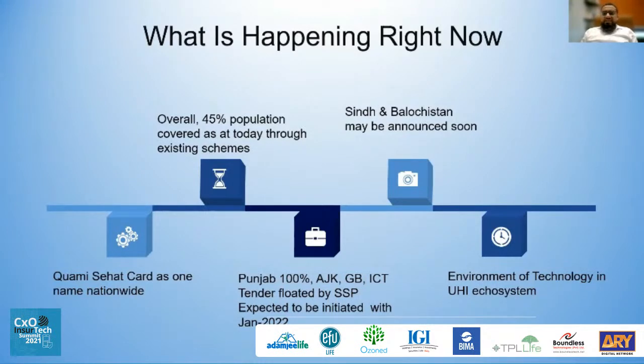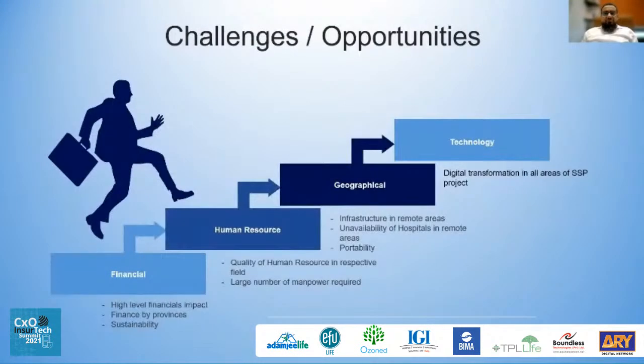So going to the practical side of this program, what the government admits at different levels, at different platforms where the government is involved and the customer is involved, there are 4 major challenges. Financial side, this is a high level financial impact. Finance is currently being provided by the provinces from the health budget. But the sustainability going forward, 3 to 5 years, 5 to 10 years, what will happen? It's a challenge.